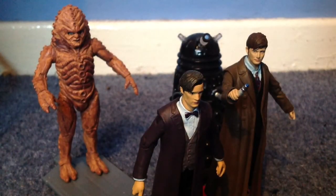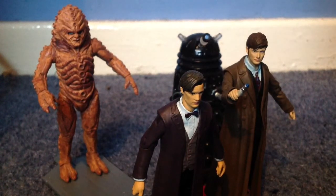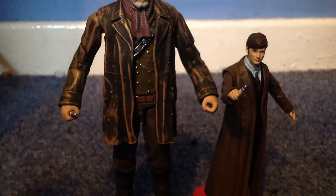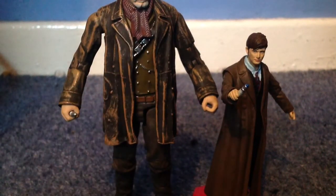So here's a quick comparison to other figures. Now as you can see, here is the David Tennant figure, and he scales quite well with the other figures in the 3.75 inch line. As you can see, here is the Rare Dalek Sec figure and the 11th Doctor, and he scales quite nicely with them all. So yeah, and let's get a comparison of a 5-inch figure. And here he is next to the War Doctor figure, and yet again, as you can see, the War Doctor figure just towers over the smaller scale figures.